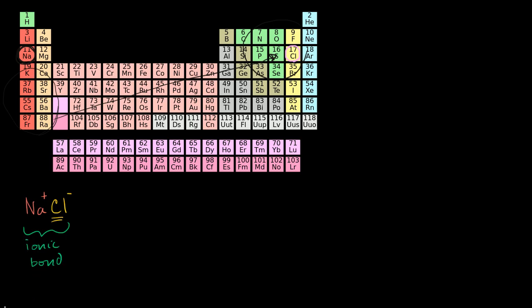Now let's think about something that's not ionic, where the electrons are not being fully nabbed from one atom to another but they're being shared. One of the most famous examples of that is water. We know water is H2O. Each water molecule is one oxygen bonded to two hydrogens, and these two bonds are covalent bonds. In each of these bonds, you have a pair of electrons that are being shared by both the hydrogen and the oxygen.